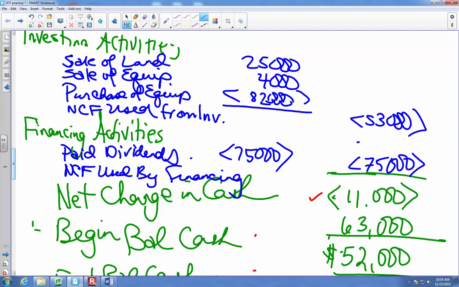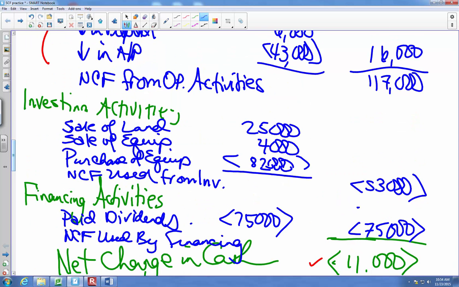Now, this is only half of what you're going to be required to do in this chapter. The other half is you're going to tell me what this all means. So before you had the statement of cash flows, you had a P&L that said you earned $101,000 in net profit. Your balance sheet, actually pretty stable, 868 to 851. Would you invest in this company? What does it tell you about this company and why or why not?